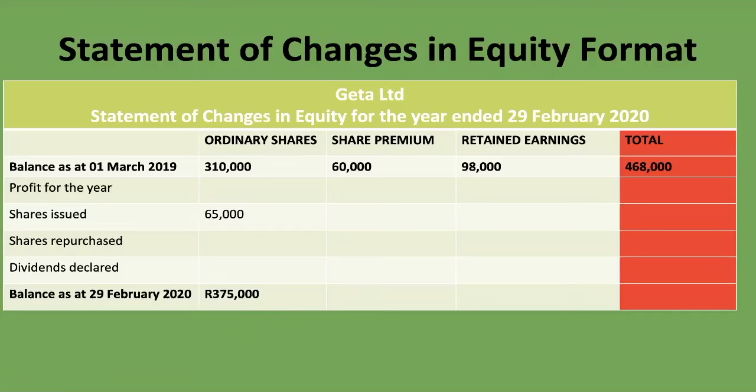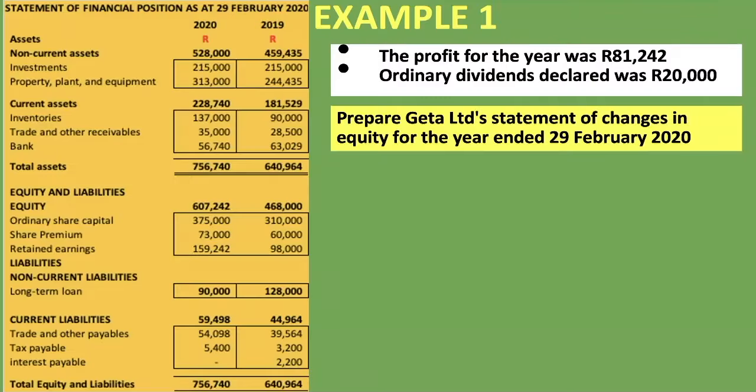The next thing we'll look at is our share premium. Now that we're done with our ordinary shares, we're moving to our share premium. Are there any movements in the share premium of the company during this period? Well, let's go back and we can see we are given nothing on share premium in our additional information.